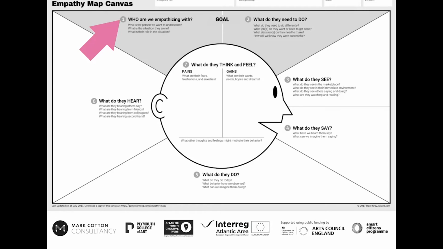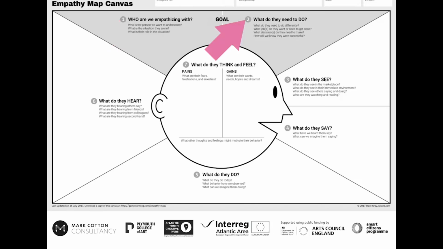So how does it work? The canvas has 7 numbered areas, so you can see there's a recommended route to follow. We start with the goal section, first identifying who will be the subject of this particular customer empathy mapping. This could be a particular segment or a type of customer that you've identified as a potential beneficiary of your idea or your developing product or service. Hopefully by this point in your product development, you have at least an idea about the type of person you're looking to create a product or service for.